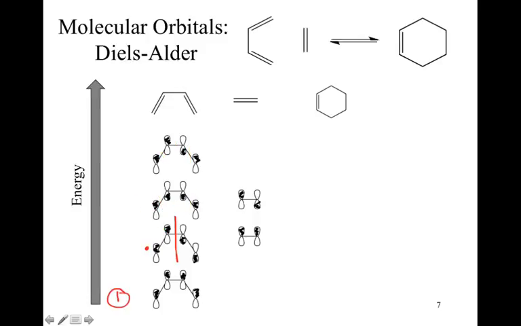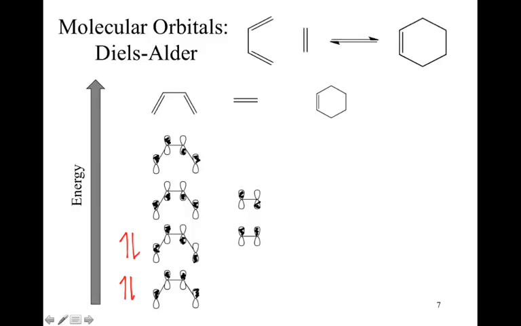Next part about thinking about this is then, where do our electrons exist? We've now drawn our molecular orbitals, so we have to put our electrons in. Well, how many electrons should we put into this? Hopefully you remember that we had 4 p orbitals, so we have 4 p electrons that need to go in. Where do we put our electron? We'll start at our lowest energy first. Where do we put our next electron? We'll put our next electron in that exact same orbital, spinning the opposite direction. Same deal as filling our atomic orbitals. We've now filled our molecular orbitals for the diene.